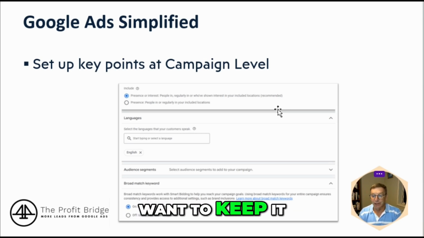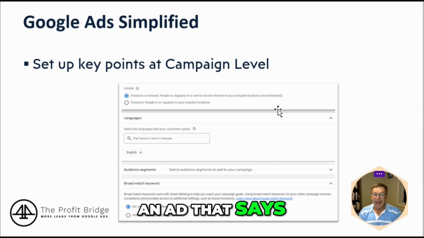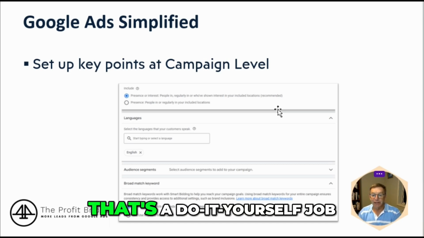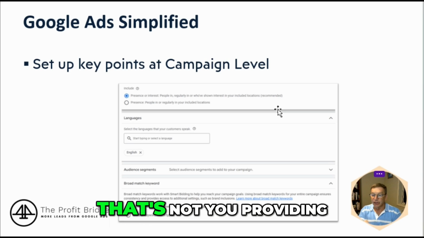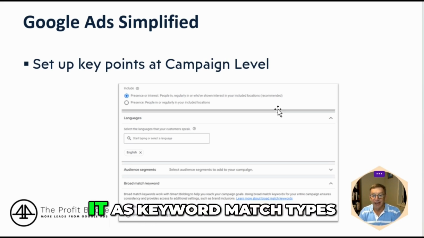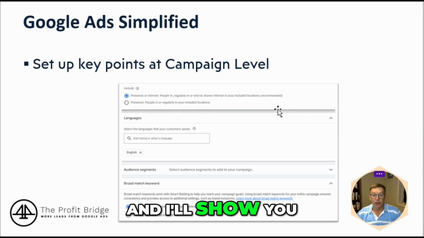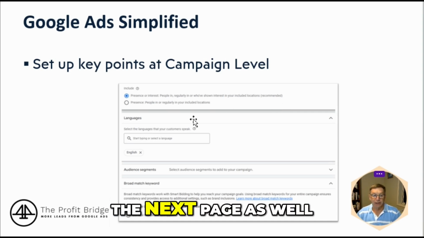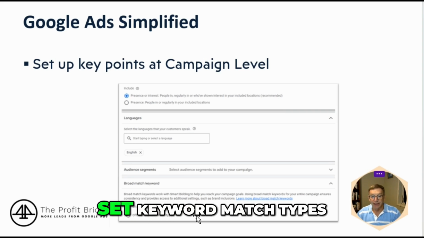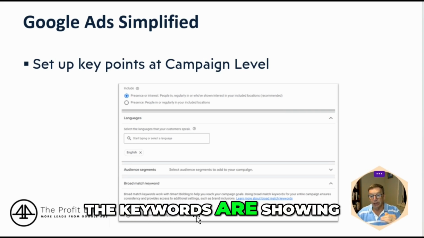And we want to keep it specific to that area. If it runs an ad that says how to build a deck, that's a do-it-yourself job. That's not you providing the service. So you don't want to have this on. You want to have it as keyword match types. And I'll show you the match types on the next page as well. But you want it set at keyword match types so you control what the keywords are showing up for.